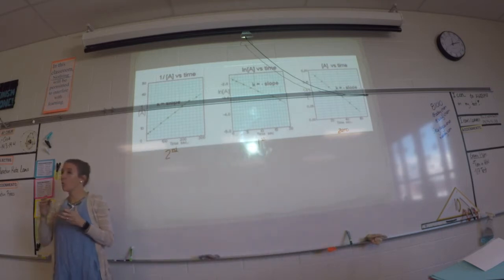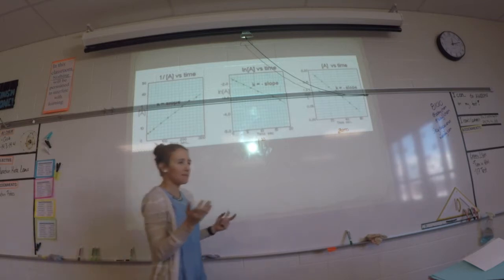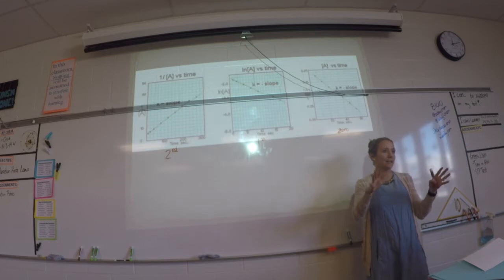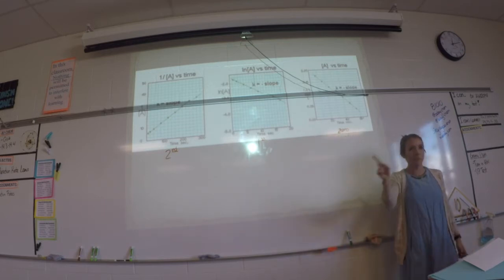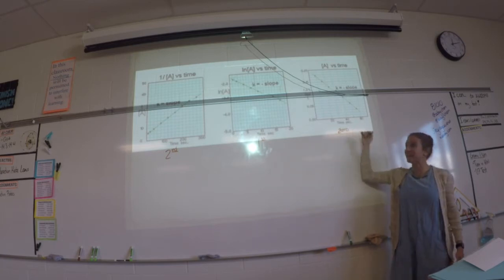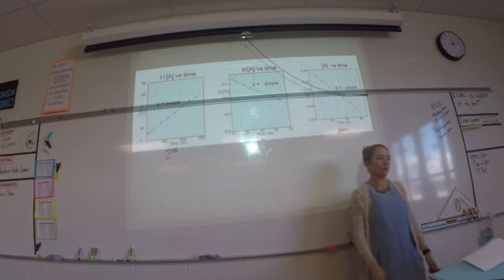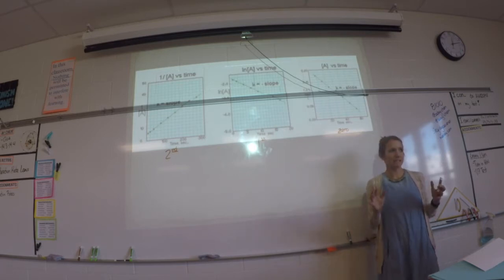So based on what shows up as a straight line, you can see what order it is. On a dry lab, what you'll do is I'm going to give you data. You're going to graph it 3 different ways. Only one of your graphs should be straight. Whichever one is straight tells you the rate order of that data. Okay? Everyone kind of see how that works? Once again, when you do that, it might even make more sense.